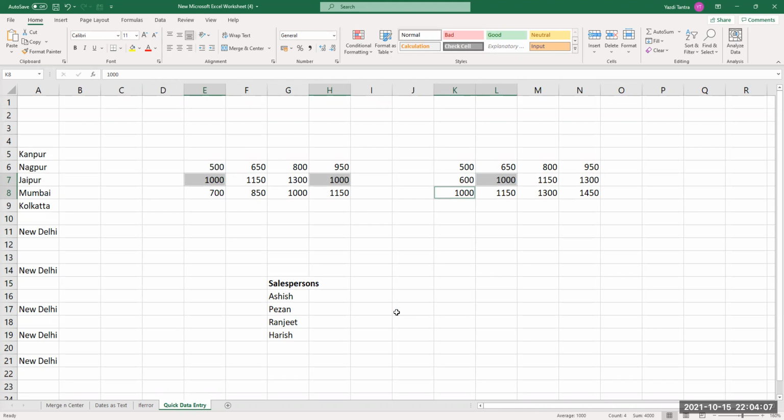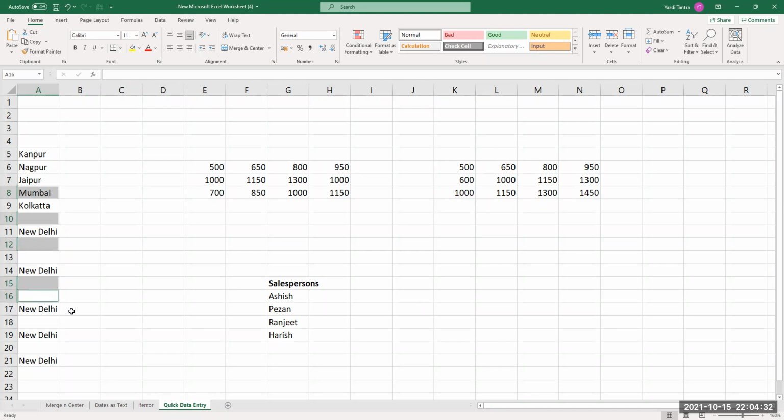Yeah. So even as a part of original data entry or as a part of amending something, you can still use this. So Kolkata, I made a wrong spelling, or Mumbai, instead of writing Mumbai, I wanted to write Bombay. So first what I'll do is I'll select.